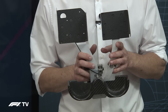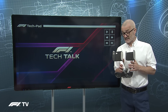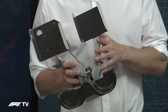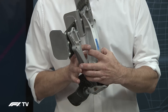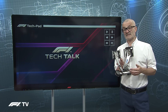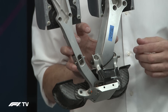We certainly never see the pedals out of the car, but I have a set here. These are actually a set of Jenson Button's pedals from Honda a few years ago, and that team has now morphed into Mercedes. Just to show you that this area of technology doesn't move very quickly: if you looked at the current throttle pedal on the Mercedes, it looks very similar to the one we have here, although they did change to a carbon fibre pedal a few years after these ones were manufactured.